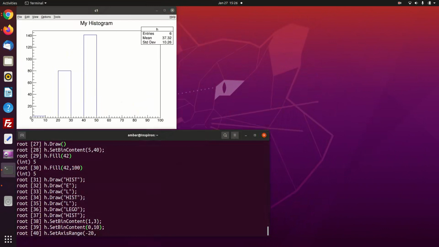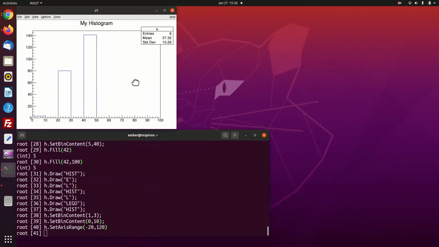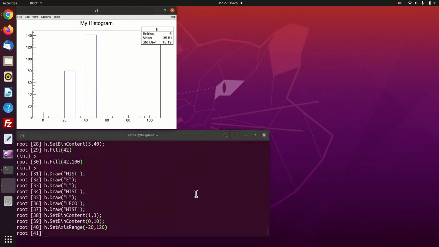You will soon see what happens. I am putting a little large numbers here, and then I update it. But when I do it, it doesn't really take minus 20. It just goes up to minus 10 only, and after 100 also it allows only one more bin. So although I tried to set a bigger range, it knows that that is not possible. So it restricts the range intelligently to valid values.